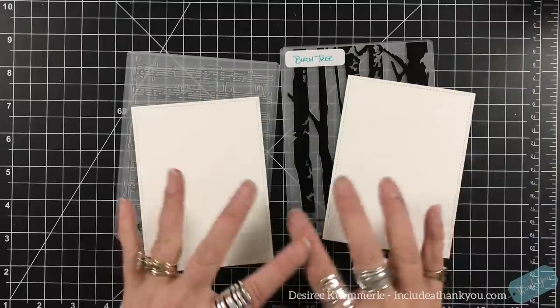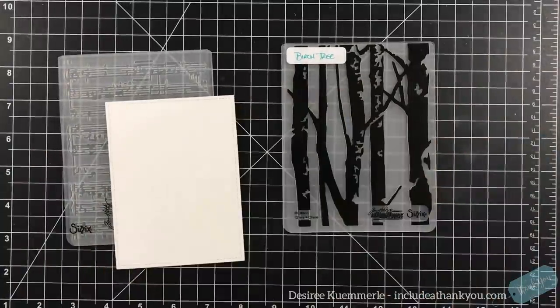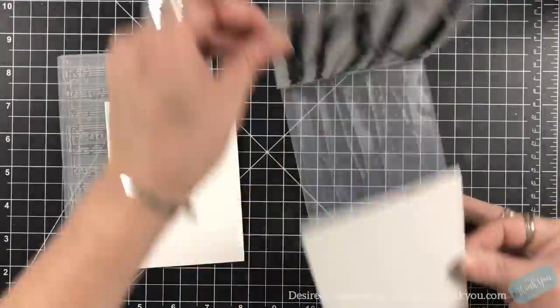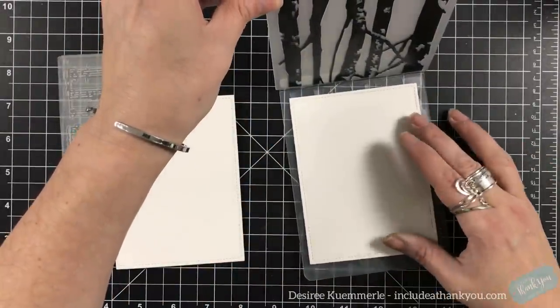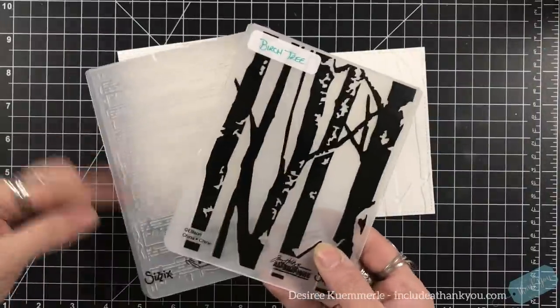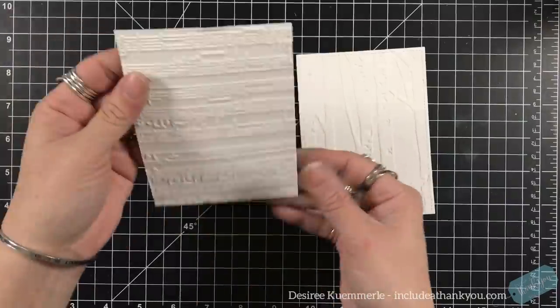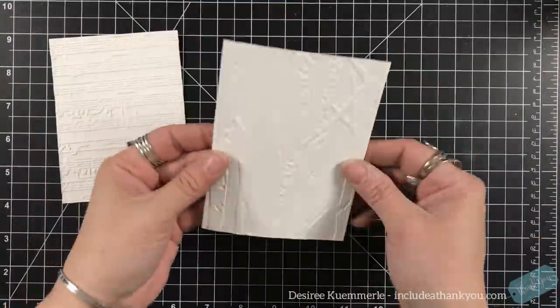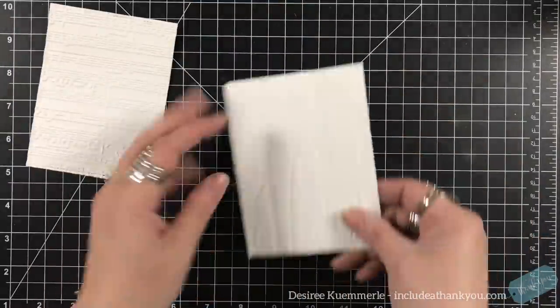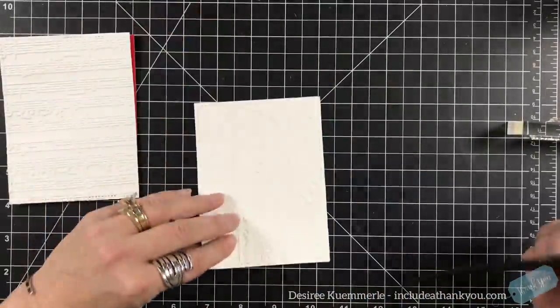So for the last 2 that we're going to make, I chose some different things. We've all seen the birch. We've all seen the music notes. What can we do with these 2? Again, I used my Lawn Fawn Stitch Rectangle to pre-cut my panels so that they are ready to go directly on and I don't lose my image. Ran them through my die cutting machine. I do use the Spellbinders Platinum 6.